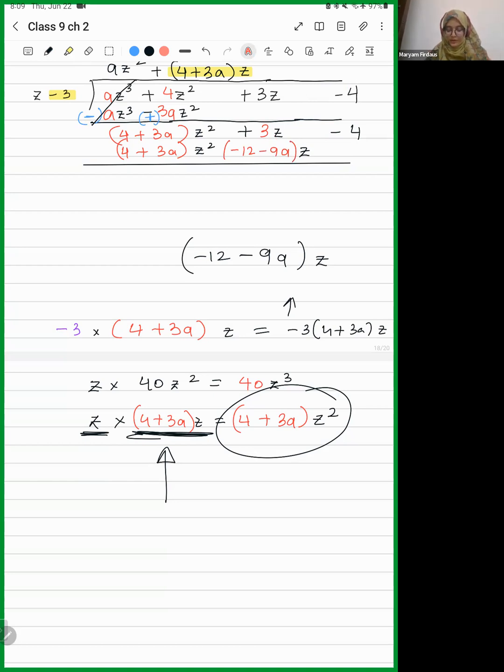Yes, ma'am. Okay. See, what I'm going to do here is, just a minute. Don't note it down yet. See, this is minus and minus now. So I'm just going to take the minus sign common. So it becomes minus of 12 plus 9a multiplied by z. Please don't get confused when I'm doing this change. I am just taking the minus sign common outside, and the inside becomes plus. Got it? Any confusion over here?